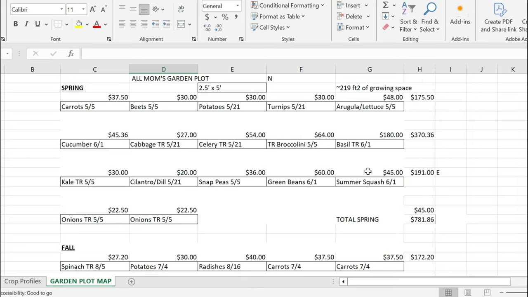Okay, now to get the $1,130 worth of produce, the key is to grow more than one crop in the same space as much as you can. Now, there's some limits to this, but what I've got here is a plot map, a garden map, basically just using Excel. And this is a map of the beds that I showed you earlier outside. So we've got three 25-foot beds here and one 12.5-foot bed basically over here.